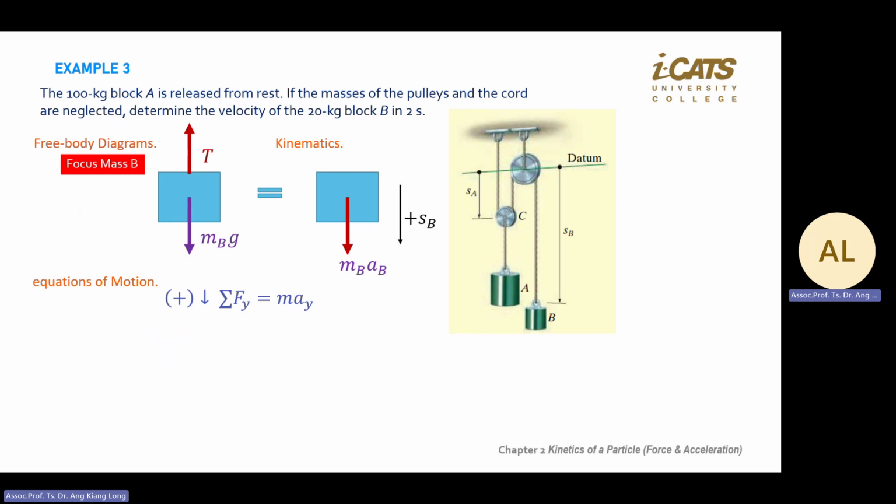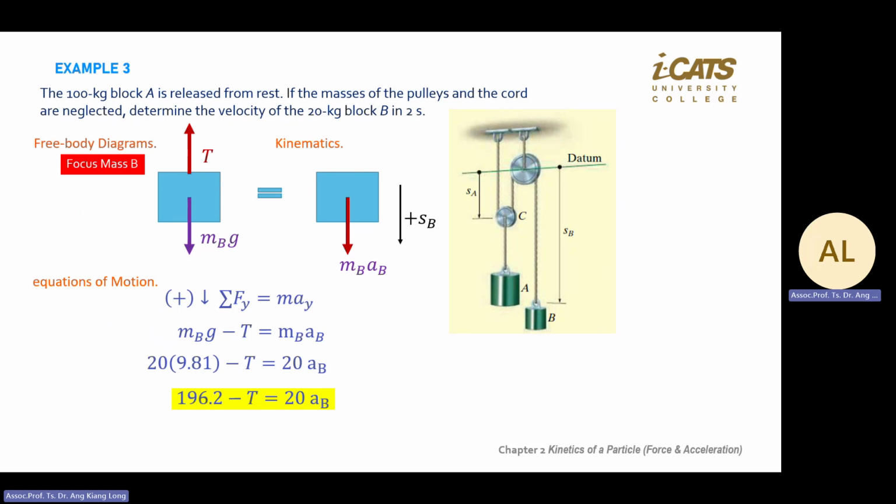Or you can say that you assume everything go down is positive for the general datum or general axis. Since the beginning, you assume go down positive for this question. So you refer to the diagram, go down is positive, so mg minus T, and you solve for two equations. You have two equations, but you have three unknowns: you have T, you have aA, you have aB. You need one more equation, which is from the chapter 1 pulley question, which is the total length equation.